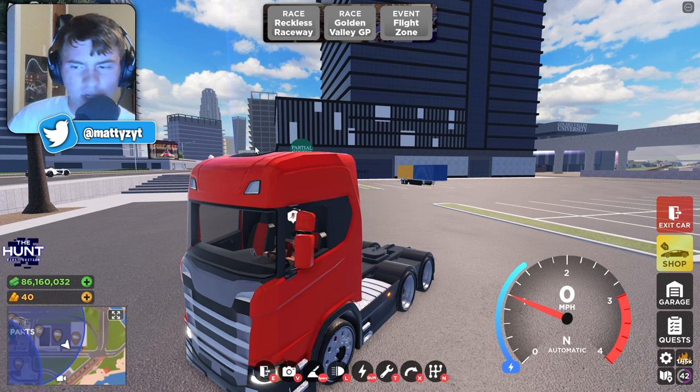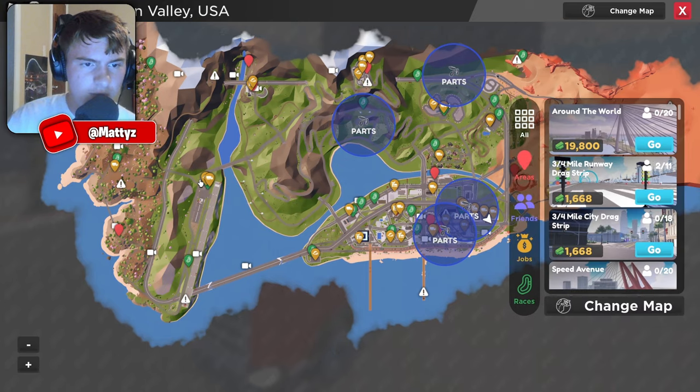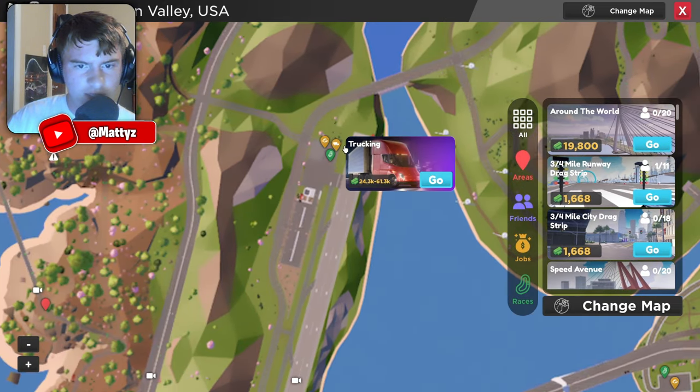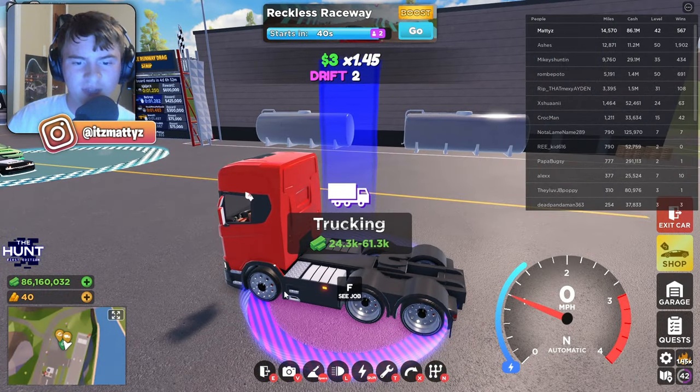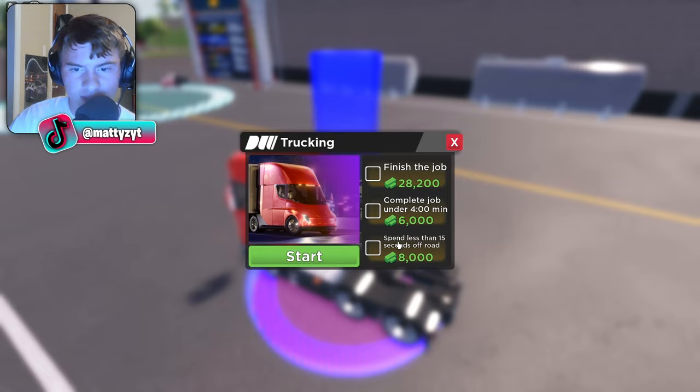Alrighty guys, once you have the truck, make sure you go back down here to the map icon, scroll over to the airport, try to zoom in if you can, and hit this truck icon right here. It's in yellow. Hit that, go right here. I believe this is the best way to make money. I think this pad gives you the most. So go ahead and hit F. Finish the job in under 4 minutes, and spend less than 15 seconds off-road.